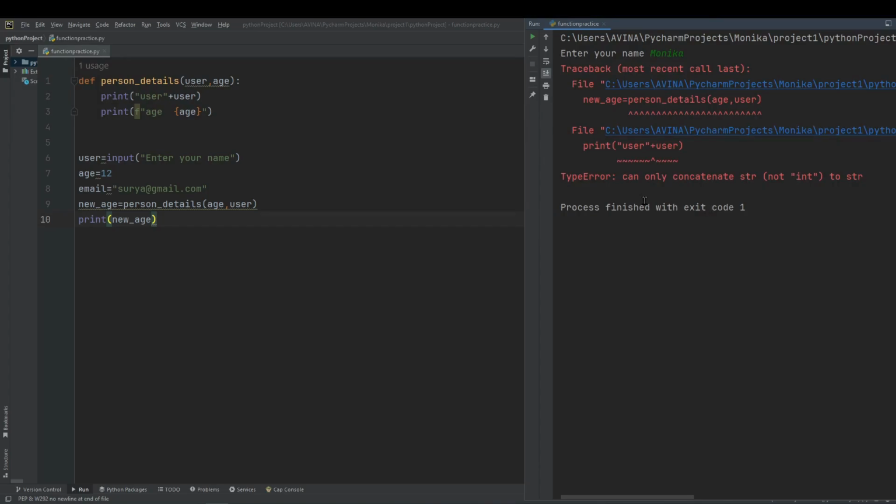Correct. See now here why this statement is failing, because for the user it is assigning this age value, and since the age is an integer, my code is failing with this error. Okay, so here is one of the important things. If you are considering that the sequence is important, then you have to make sure of it. If sequence is not important, then you can pass keyword and value. That way it will assign to that particular keyword itself, so we don't need to worry about the sequence of my values here.